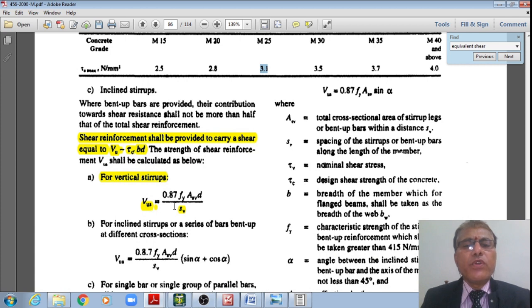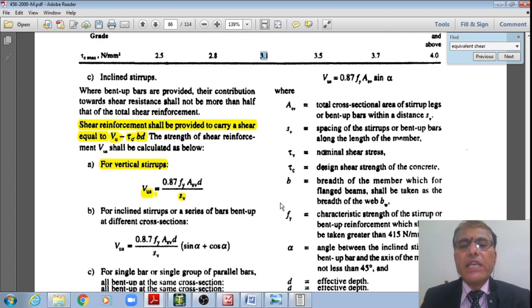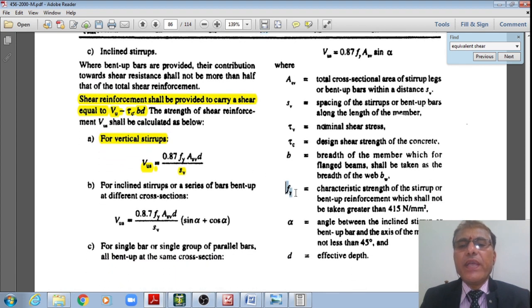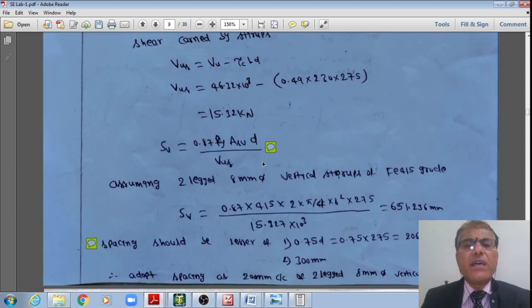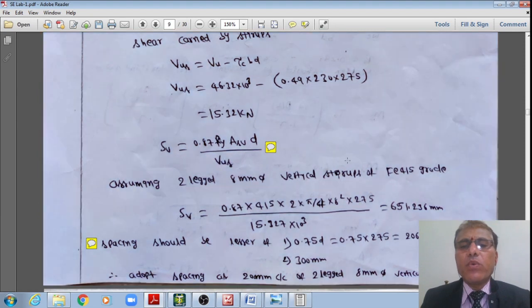Using these vertical stirrups, VUS is equal to 0.87 fy Asv d divided by Sv. However, the code says that fy in any case should not be greater than 415, right? Therefore substituting, here I am assuming 8 mm dia 2 legged stirrups of Fe 415 grade steel, student.